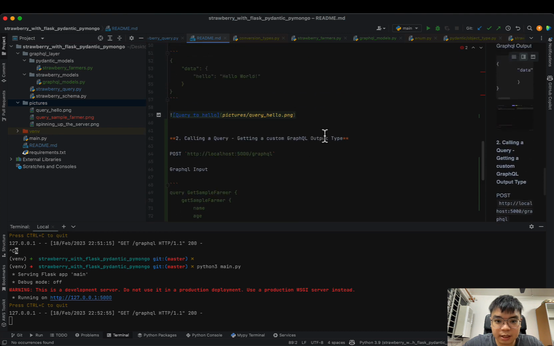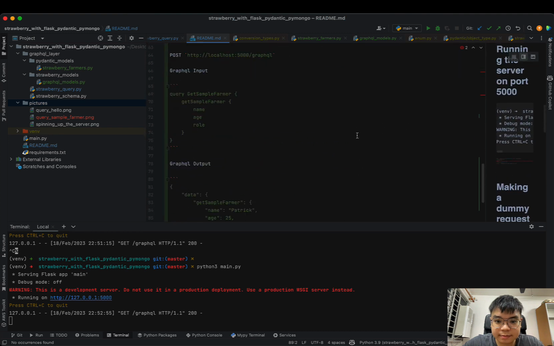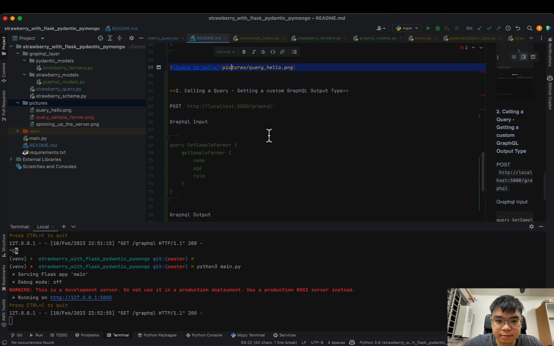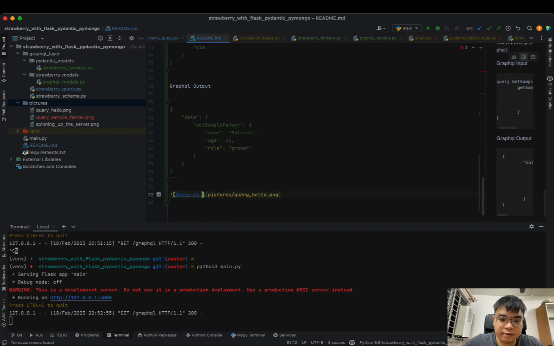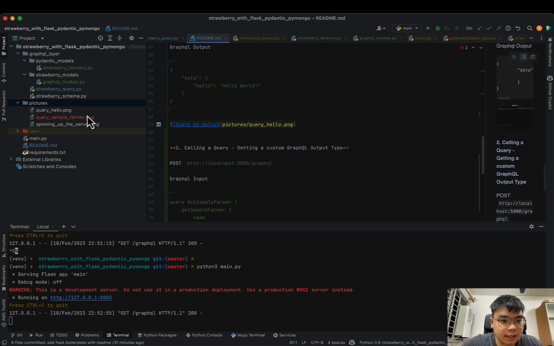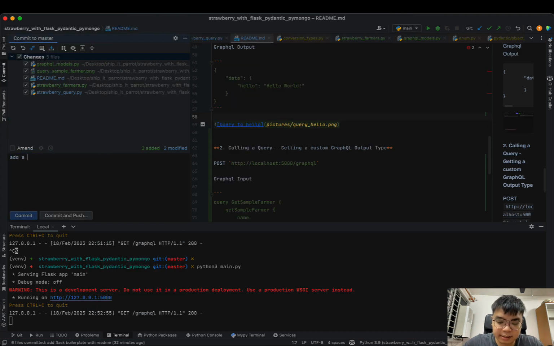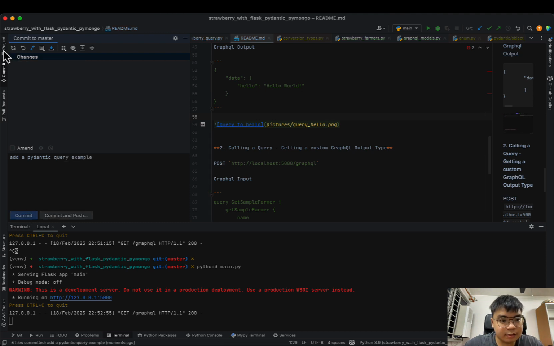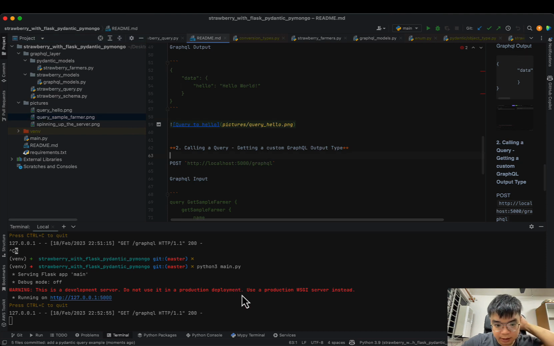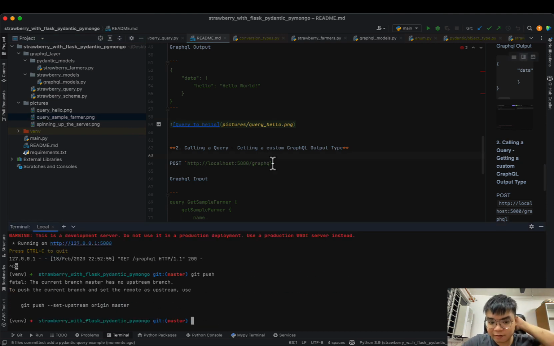Query sample farmer pictures, query sample farmer. Here we are. Now we will add in this, add a pydantic query example. Okay, there we are. So that's it for push to origin master.